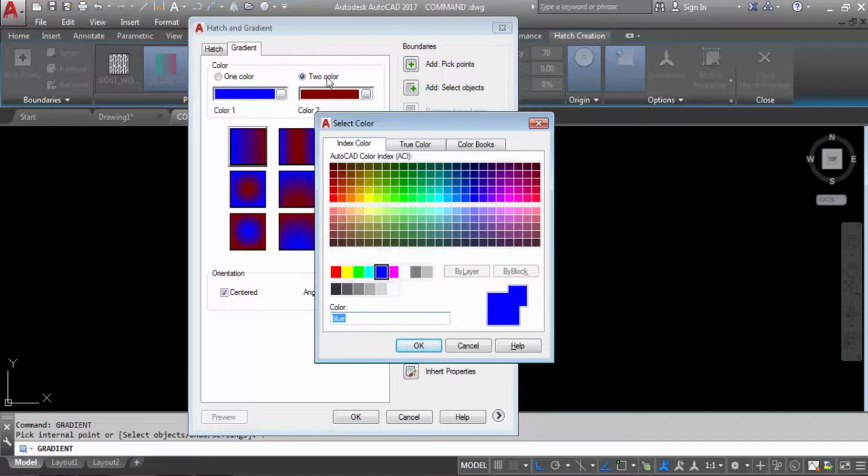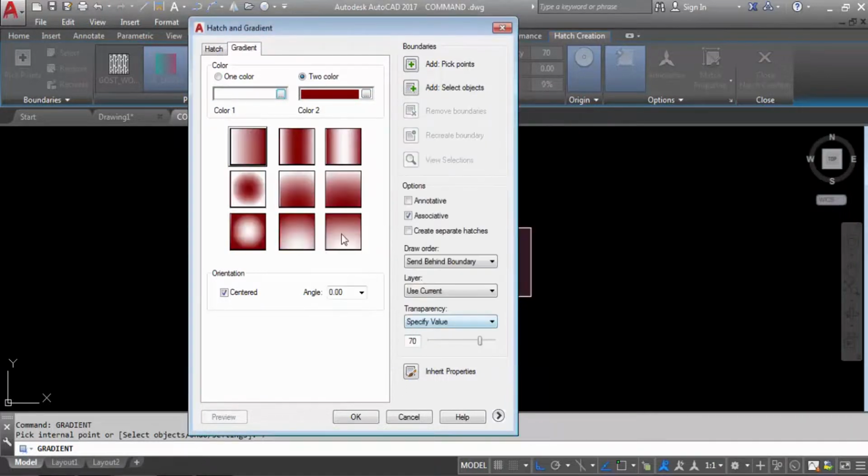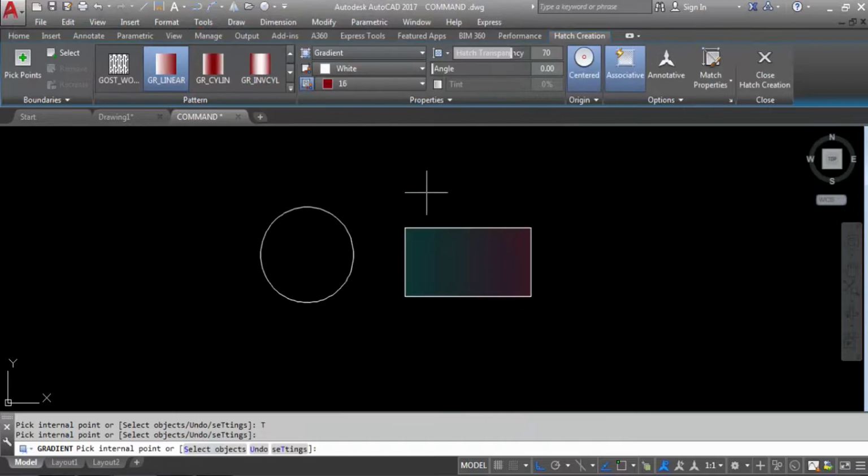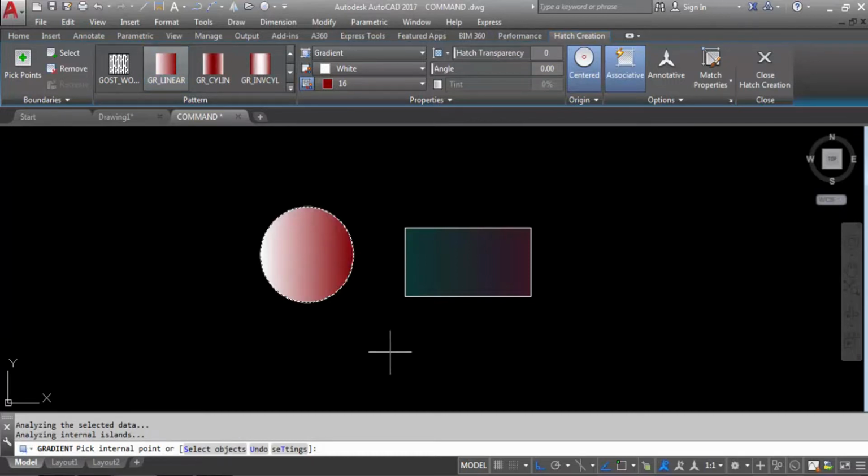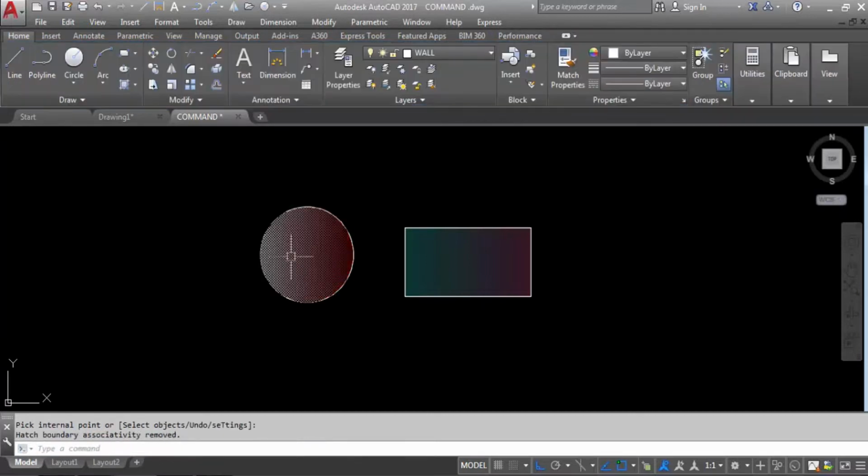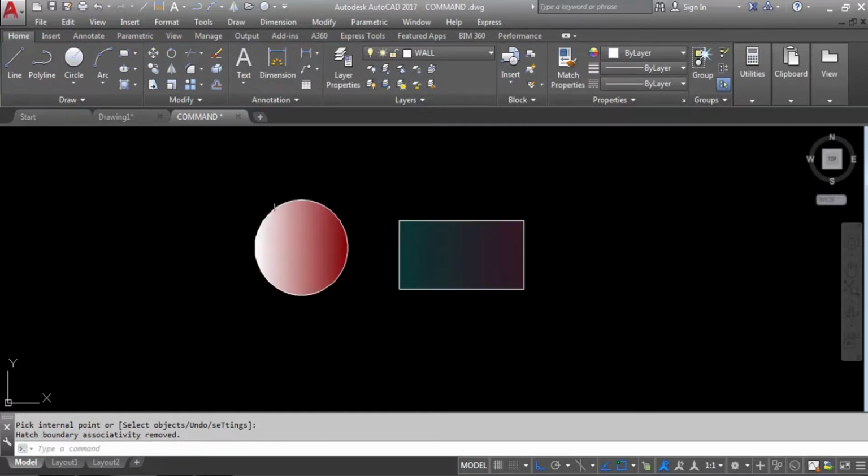Now the first color I will take the white one. Okay, white, and this is the maroon one. Then add pick point. Now click inside. Here transparency I will make 0. No transparency. Now click inside. See, it will look like this.